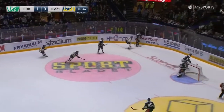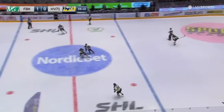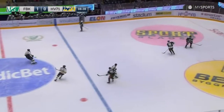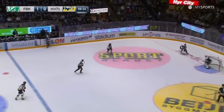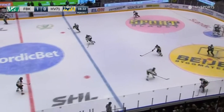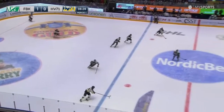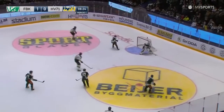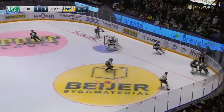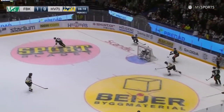Wickstrand in his own corner now will play this one to Rhino. Rhino behind his own net, looking to start out now as they'll throw this one up the ice. Turn back at center, however, as Rhino gets it back in his own end. Wickstrand through the neutral ice. Now Stefan Elliott controls. Elliott at center will lift this one softly into the Färjestad end, and this one played to Wickstrand by Haugen. Some help now from Persson.